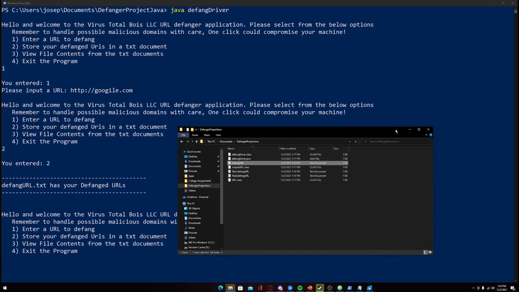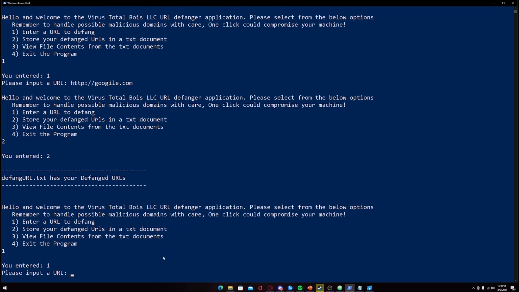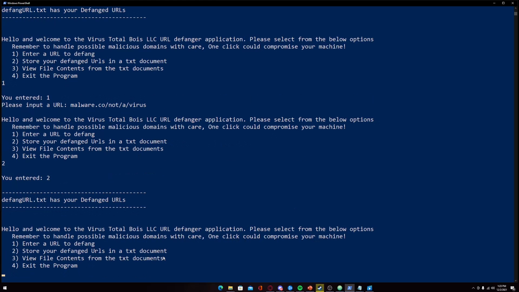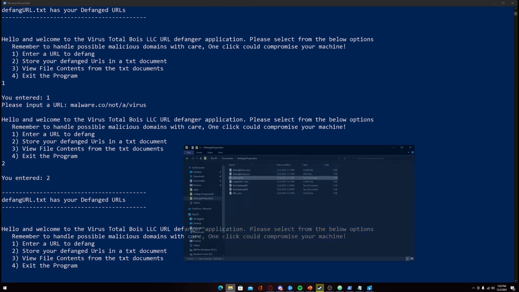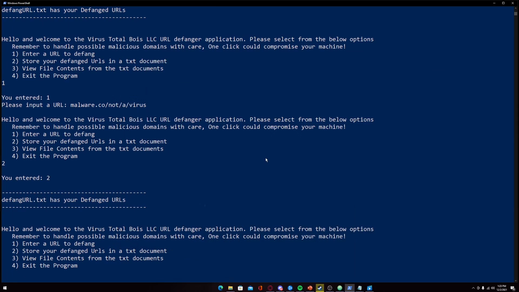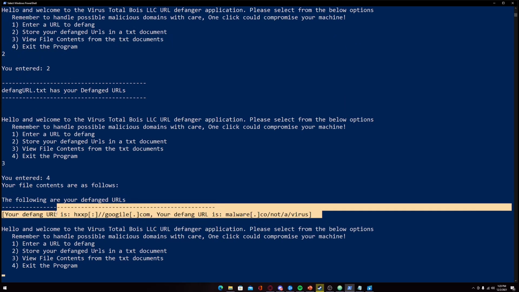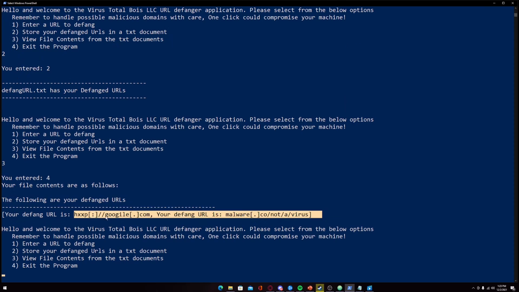If we enter another weird-looking, fishy URL such as this, then when we store it, the text document gets properly updated, and as you can see, another properly defanged URL. We can also take a look in the application itself by doing option 3, which will show you both of the URLs.